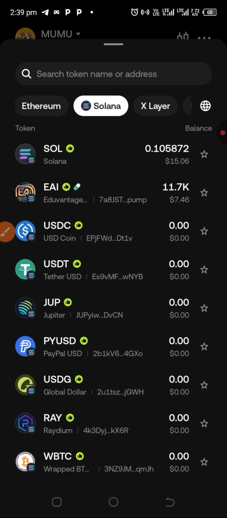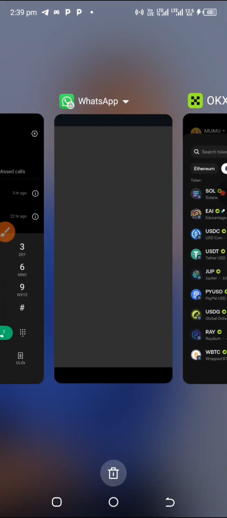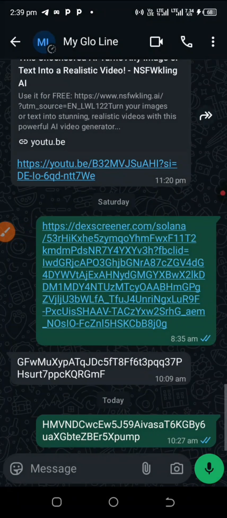Now the next thing, you will copy what we call the contract address of that Bitcoin. When you copy it, you just paste it here and click on search. I will drop the contract address of the Bitcoin in the description of this video or in the comment section. Now I will copy my own and paste. This is the contract address of this Bitcoin.